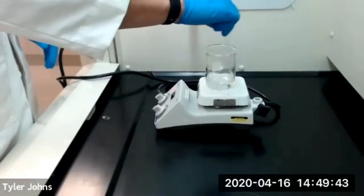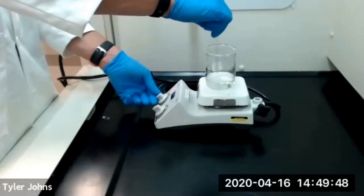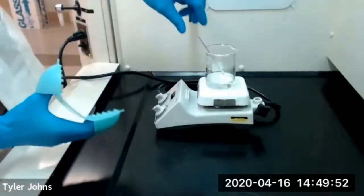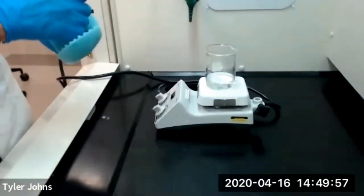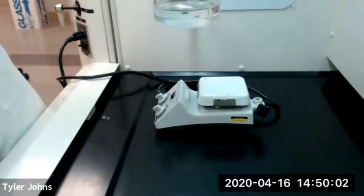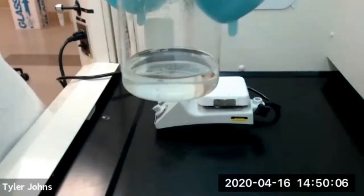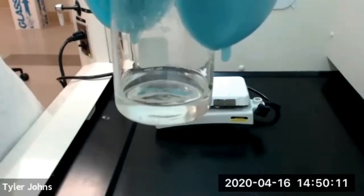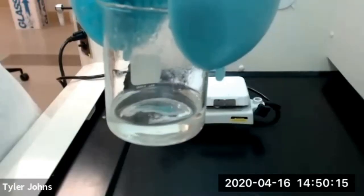Okay, so at this point, we've been heating our solution gently. I'm going to turn off the heat because we've now significantly reduced the volume to about 45 milliliters and we have a nice clear solution. So we're going to go ahead and place this in tap water to get it cooled, and then we're going to set it in an ice bath to induce crystallization.